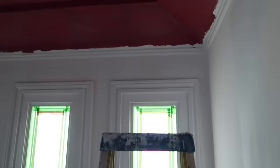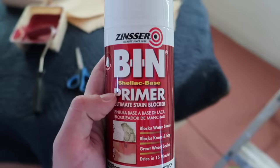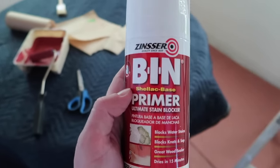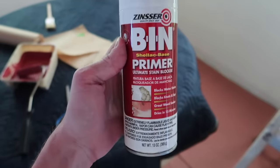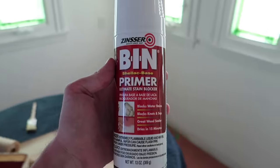First coat of red on the ceiling. As you can see, it's looking a little patchy at the moment, but that is not a problem — the second coat should fix that. All the windows are taped off because we need to do a primer coat. I'm going to be using the Bin Shellac Base Primer, which is perfect to go over any surface, even a slick surface that you want to make a bit more gritty for your paint to stick to. So I'm going to prime all of the window trim in this, and then we can do our wall color.